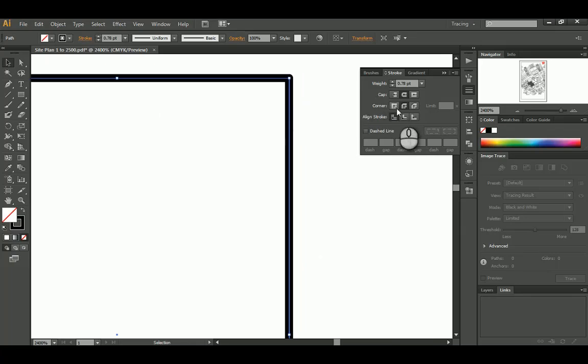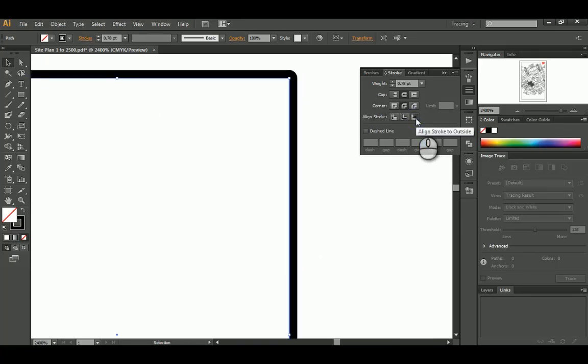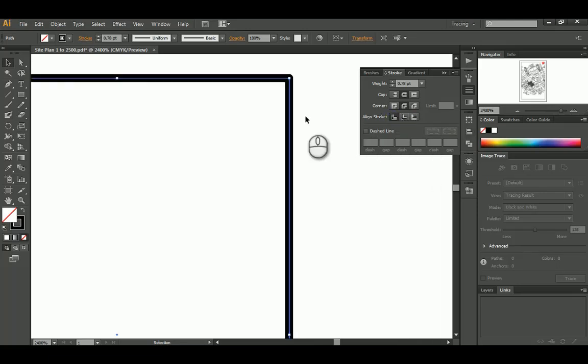Another thing that you might notice is that by default, all lines in Illustrator are drawn, calibrated through their center point, basically. So you see the blue line is how Illustrator understands the extent of this shape. If I were to draw a new shape, say a rectangle with the rectangle tool on the left, just left click and drag and then release to draw the rectangle, you'll notice that the line by default is at the center.